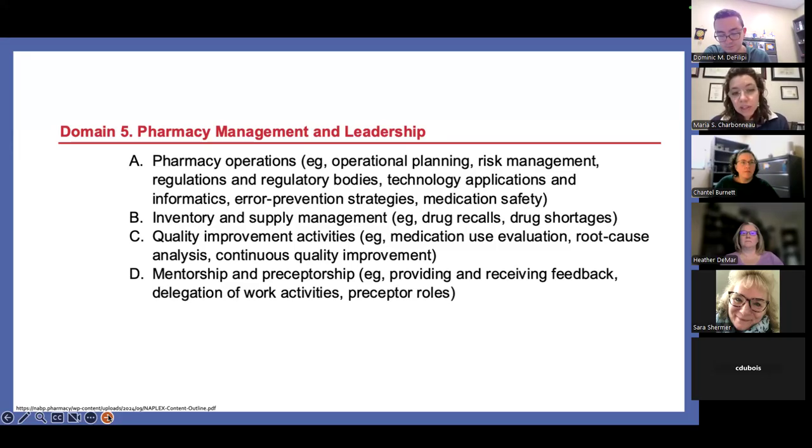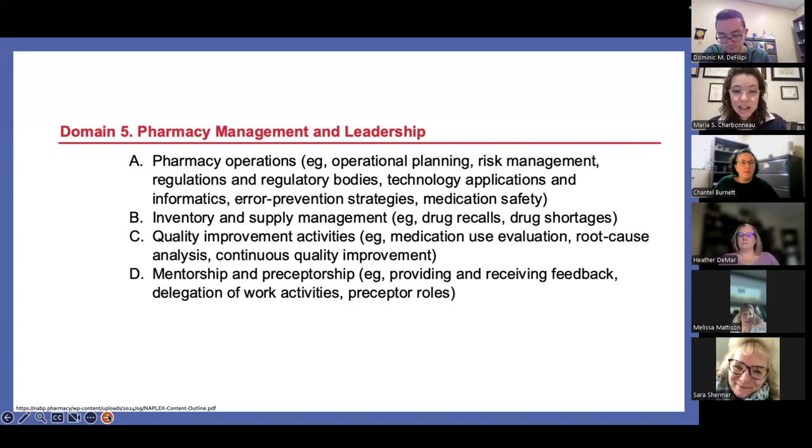But if I felt that the student really hasn't had a chance to talk about that on other rotations, then we certainly could arrange a meeting with the office manager and talk through those things. So I recognize not every rotation is set up to have these conversations, but still, this domain is going to be tested on the NAPLEX, about 10 questions worth. So if you can have these conversations, I think that could be helpful for the student.